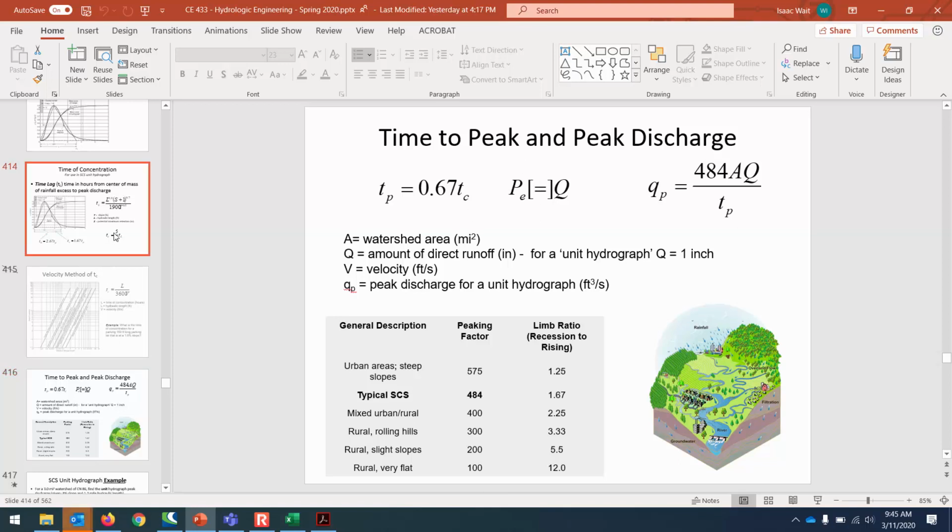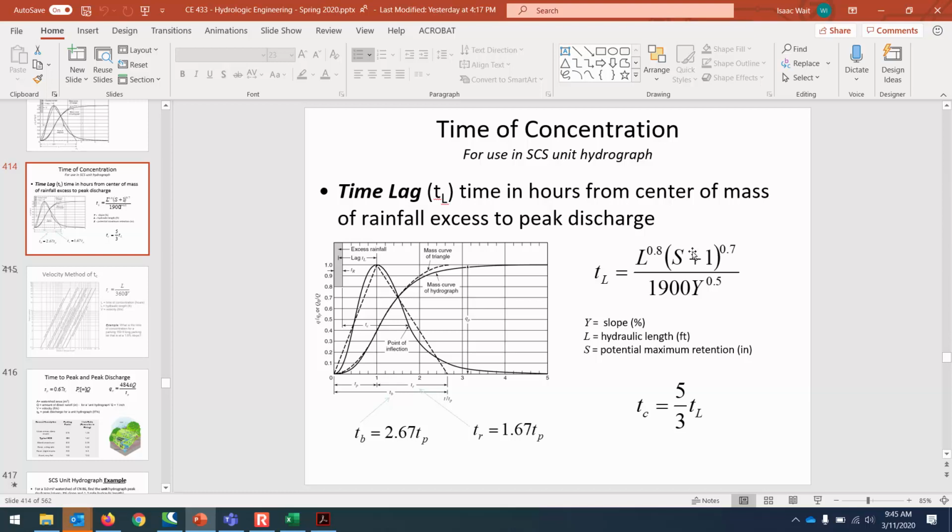And then the way that we estimate the applicable times has to do with the slope, the potential for storage, and the distance that water has to travel for all of the areas in the watershed to finally be contributing to flow. So this L distance is the furthest length that a particle has to travel to get from the furthest reach of the watershed to the outlet, the location of interest where you're trying to figure out what the flow rate is.